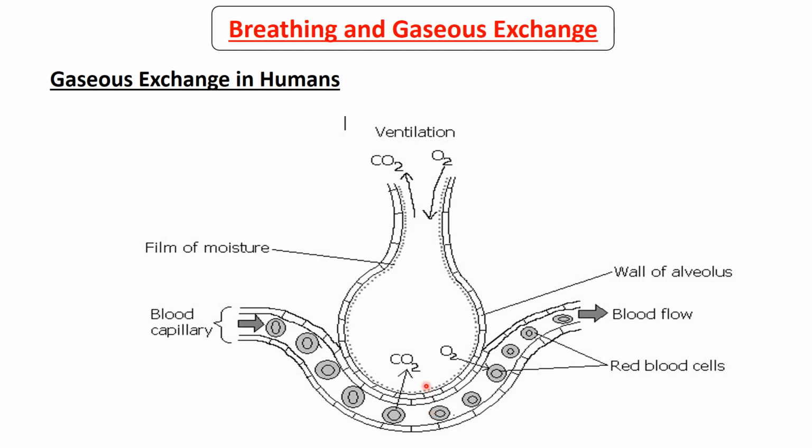Okay. So if a question comes, what makes the alveoli adapted to its function, that is gaseous exchange? Remember the common features that I mentioned: large surface area. We also talked about moist surfaces. We talked about this part being thin so that the gases can easily diffuse. Okay, and also the fact that it is closely connected to the transport system.